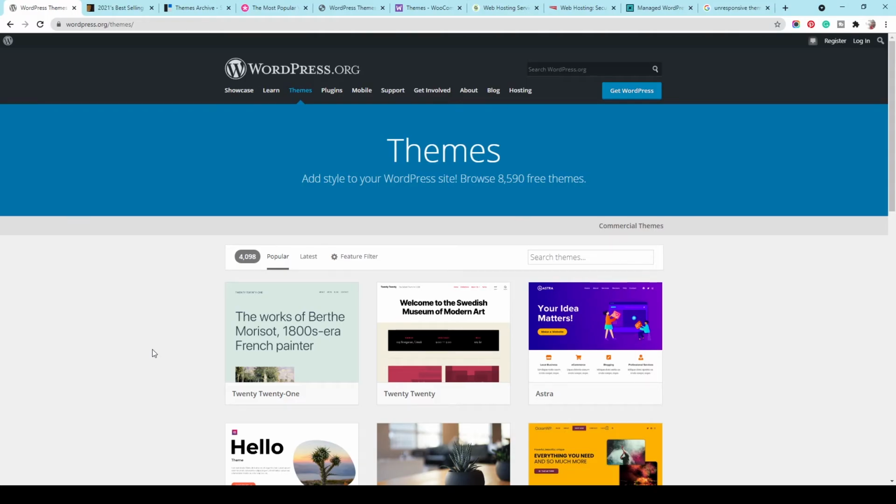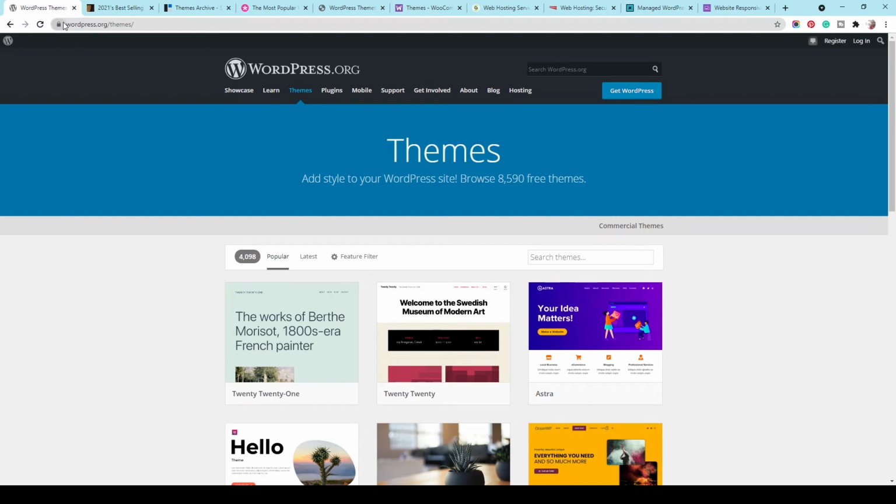The next thing we need to focus on is choosing a responsive theme. You need to make sure that your theme is responsive. Responsive themes means that it adjusts and repositions all the elements based on the screen size. If you're using a mobile phone, a tablet, an iPad, bigger screens like iMac screens, or smaller ones like laptops, the website and the theme is responsive to all those screen sizes.